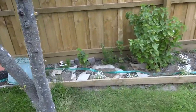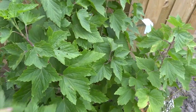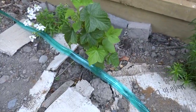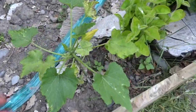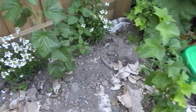And then down here our black currants haven't done as well. They've just really leaved out this year. We're hoping that means next year they might be a bit better, but our little ones that we planted in are going really well. They really took off while we were away. Here's another zucchini, not going as well, but our little one's here, and a few weeds we need to do.